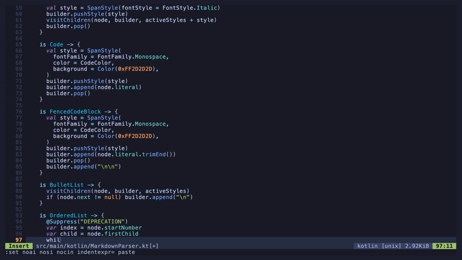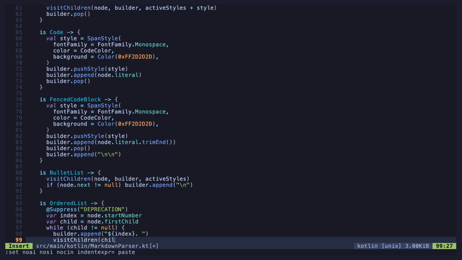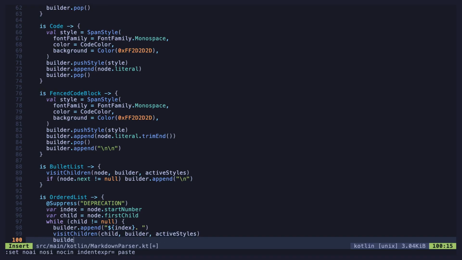Bullet lists show a bullet character. Ordered lists track the start number and increment for each item.